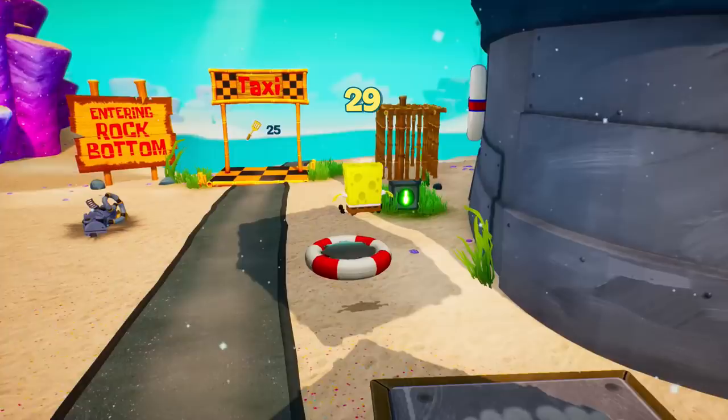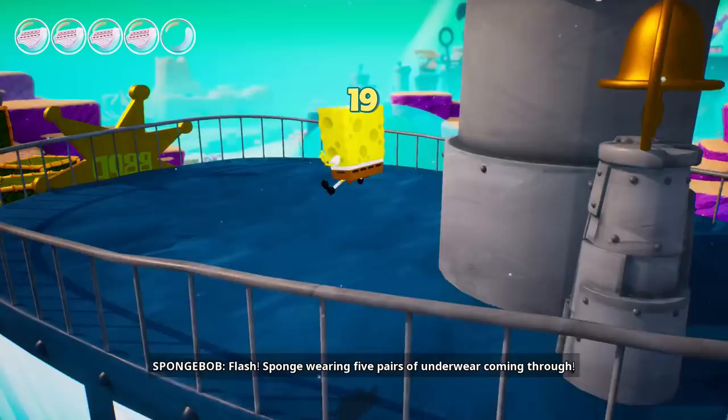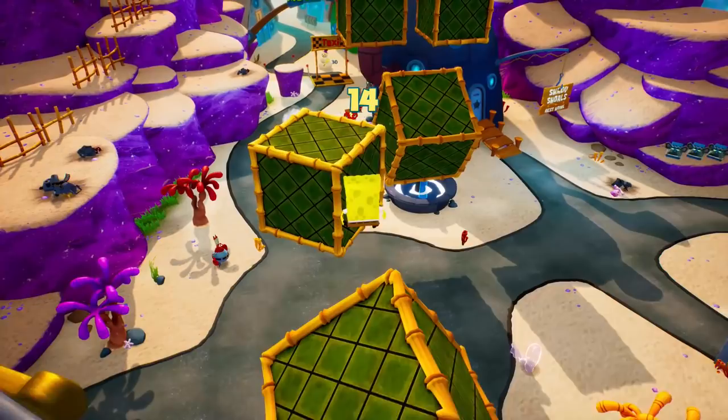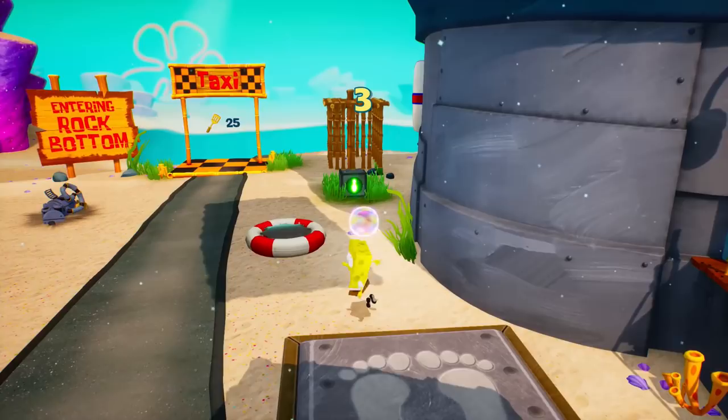Get up this way. Oh my, is it just to ring the bell? Or, flash, there we go. Sponge wearing 5 pairs of underwear coming through. So I guess we just got some extra health for that. Oh, there's more though. There's way more. Oh no, I'm gonna have to redo it. Okay, that's fine. What if I just did that? Will that reset the timer? I might just have to wait for it to go down. But yeah, you can see that the bowling ability is quite useful.